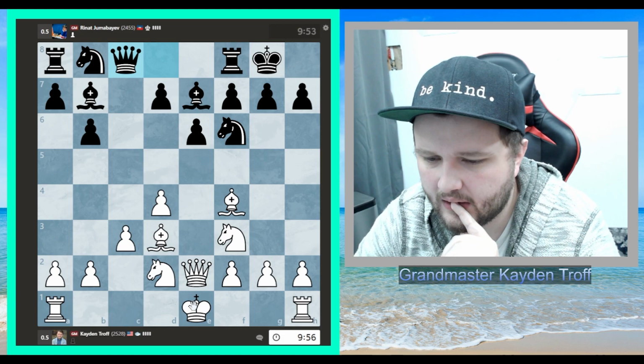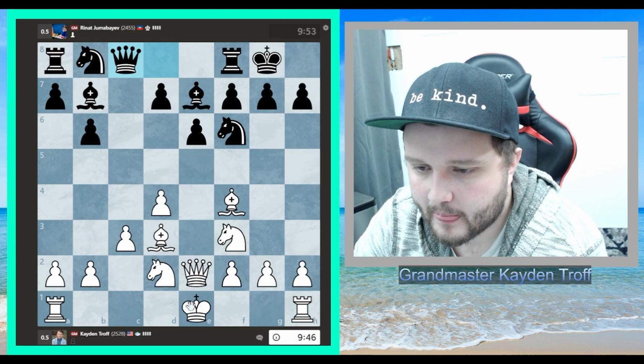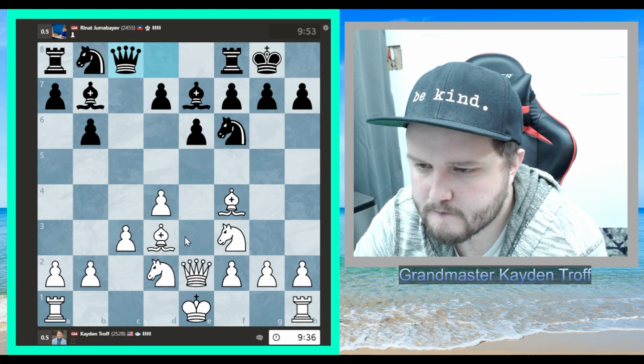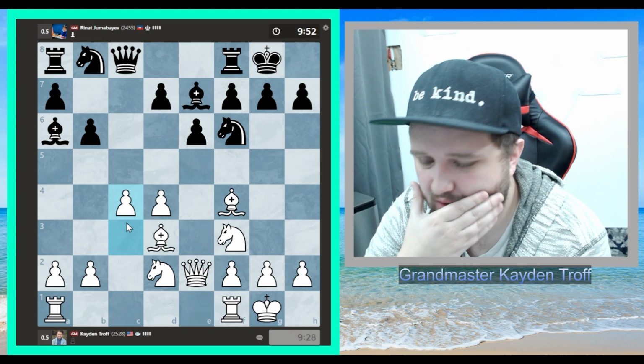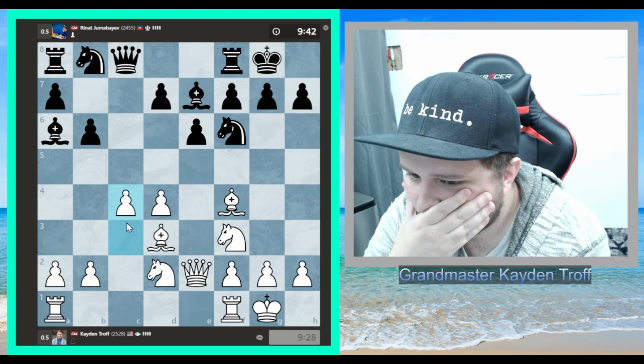Oh, he really wants the trade. Wow. He wants it that badly. I think that's okay. Could play c4, and I actually kind of like c4 here. Now we switch to more of a Queen's Gambit structure, where I feel like that bishop on a6 is slightly misplaced. I mean, I guess it's not terrible.